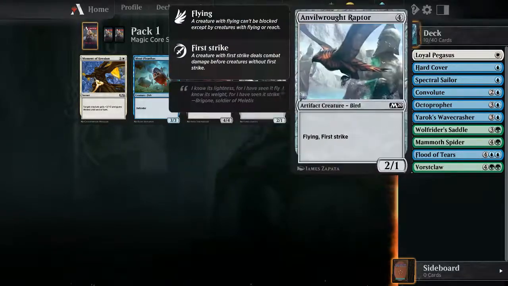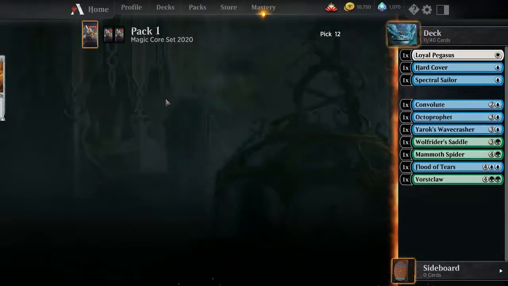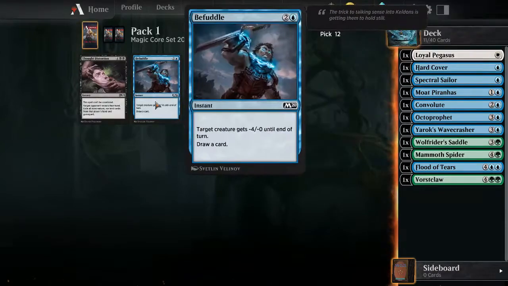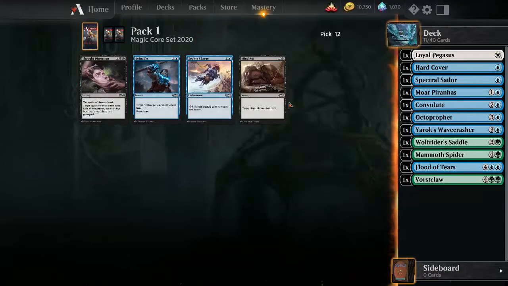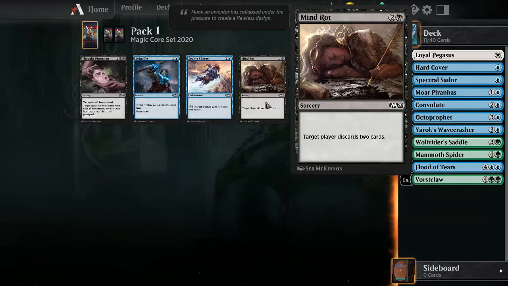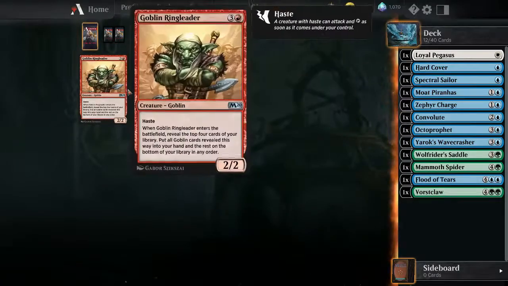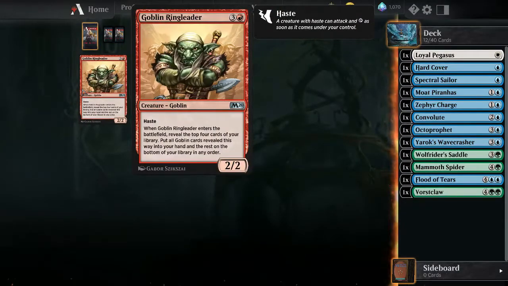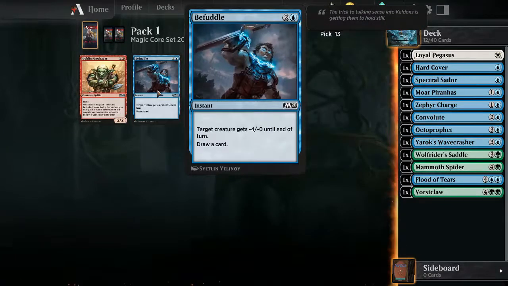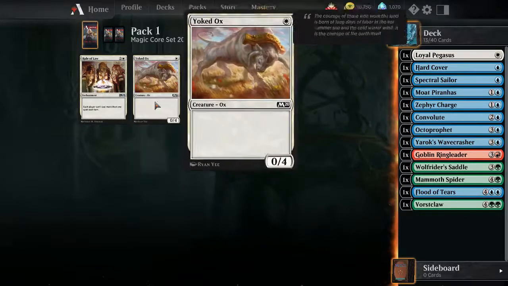Three, is that good? I don't know. It doesn't seem that great, but not that bad. Defend with the piranhas. I don't want to really do any of these things. Goblins. I have no goblins right now. Sure, let's get it. An ox, exactly what I wanted.